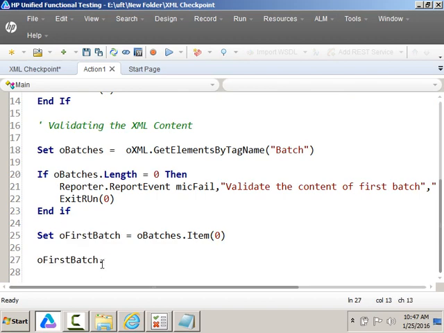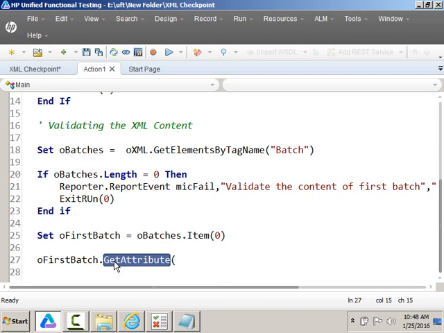Now what is our first validation? Faculty. So what you can say? Get attribute. Okay, so what does the get attribute method do here? The get attribute method will retrieve the value of the attribute, nothing but the property. So you have to provide the attribute name. If you provide the attribute name, nothing but the property name, then it will retrieve the value of that property.